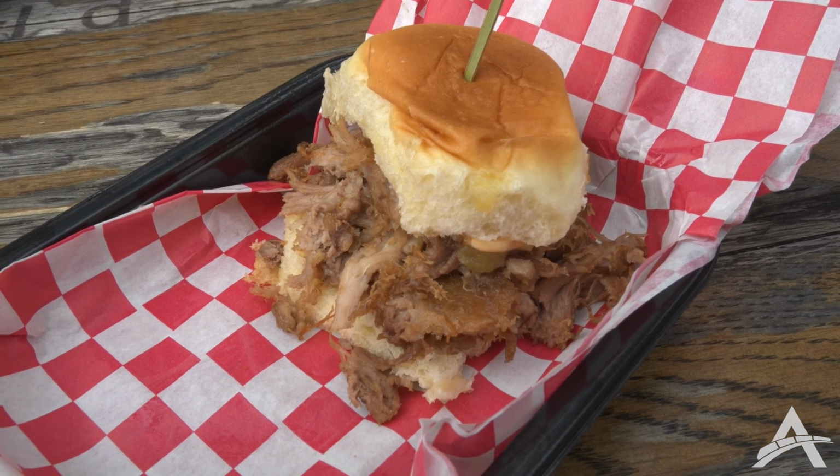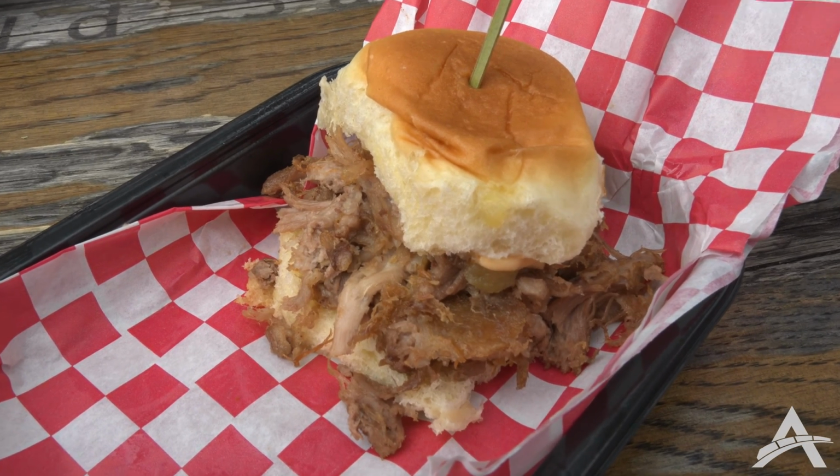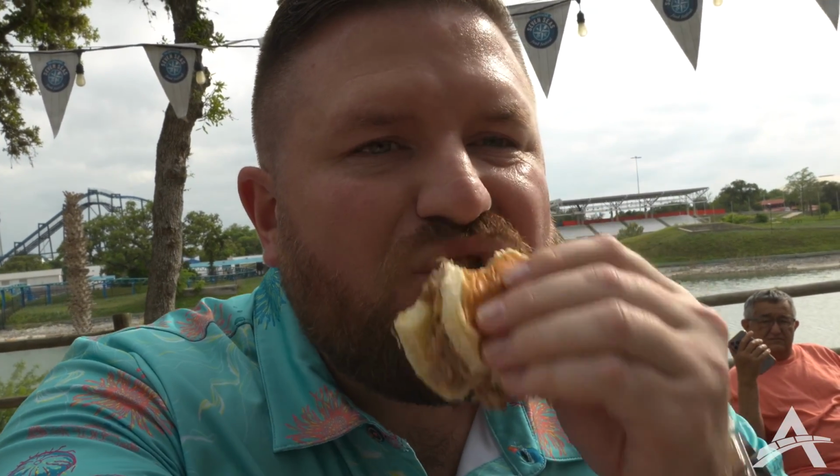And from the Hawaii booth, we got all kinds of goodies. Here is a look at the Kahlua pork slider with pineapple chutney and Kewpie spicy mayo. And the first thing we're going to try from the Hawaii booth is the Kahlua pork slider. I don't think you can ever go wrong with a Hawaiian roll, number one. They're super good. The pork is nice and tender. I feel like there's supposed to be some pineapple on there that I'm not getting, but I can taste the other toppings on there. It's not bad. I'd give that an 8 out of 10.